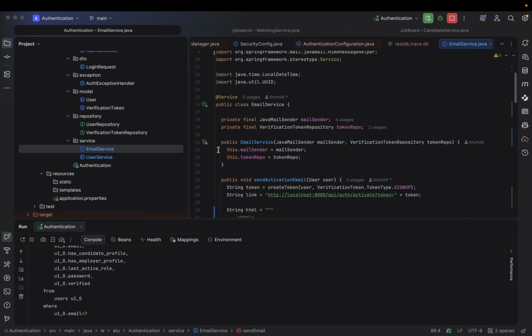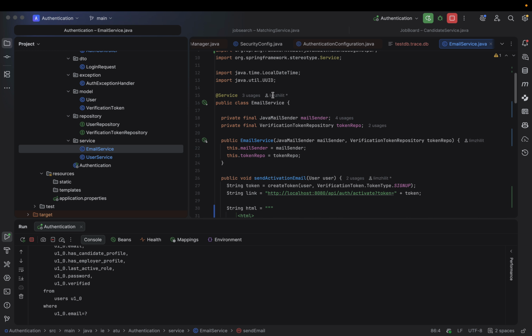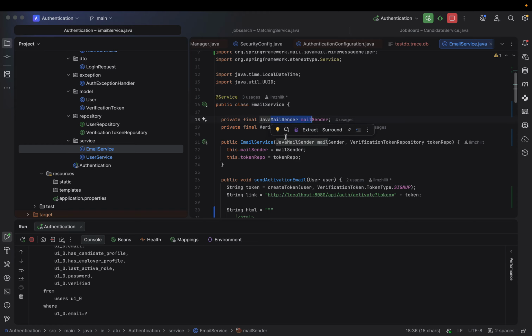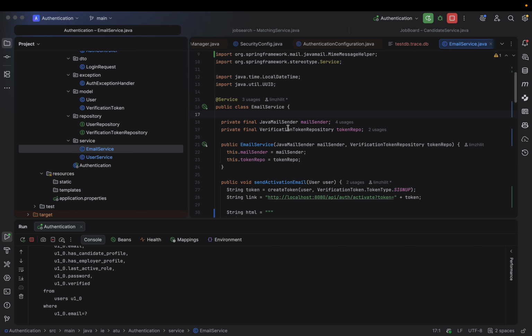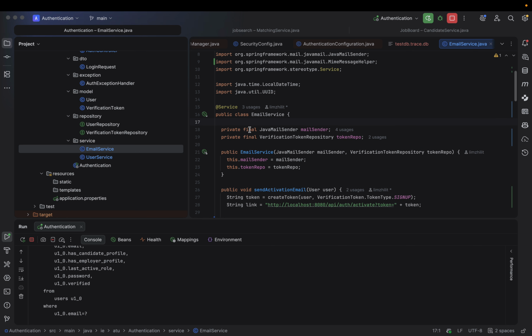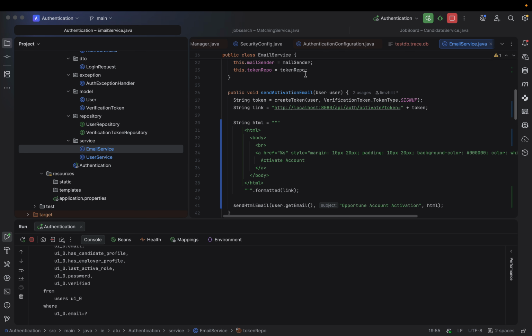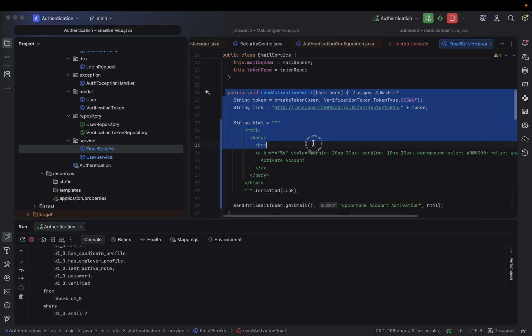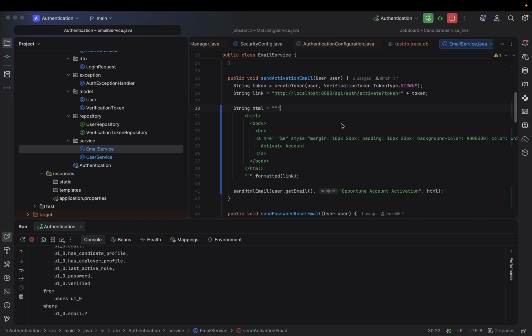After that, we have the email service. It has a Java mail sender and a verification token repo as variables. This function sends the activation email.